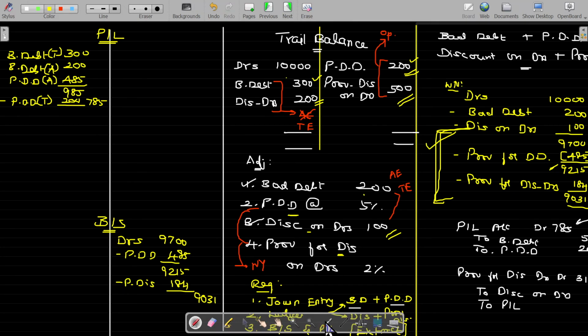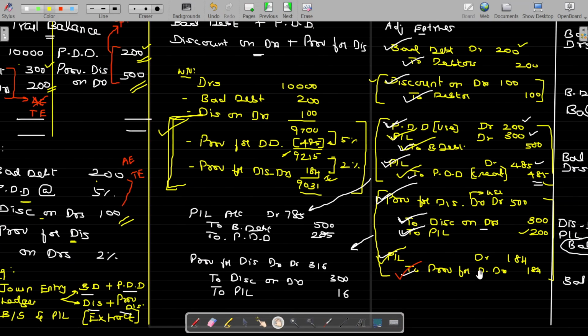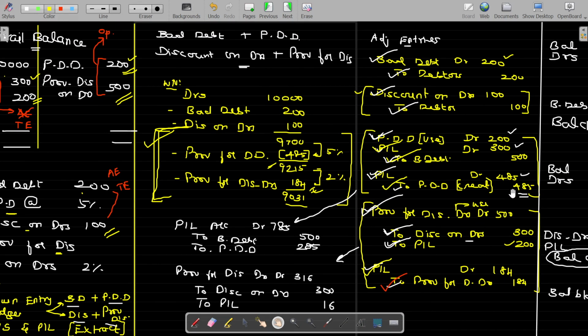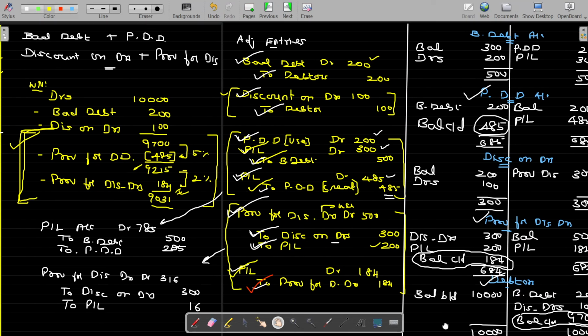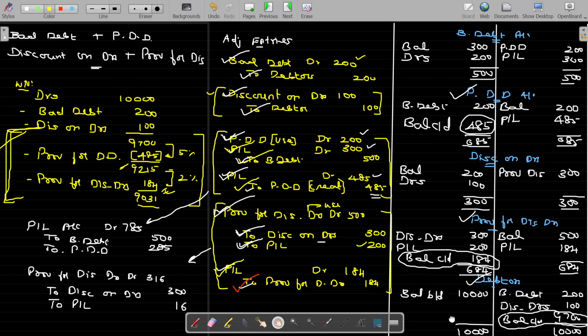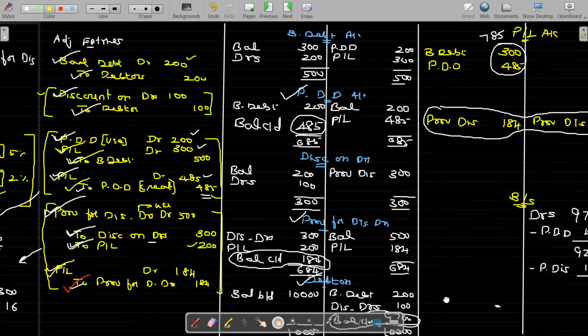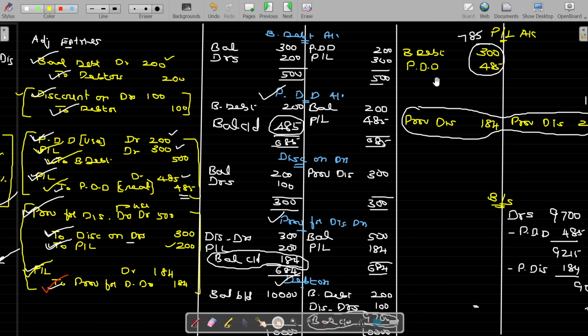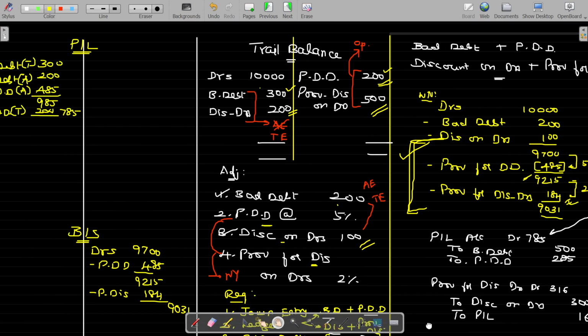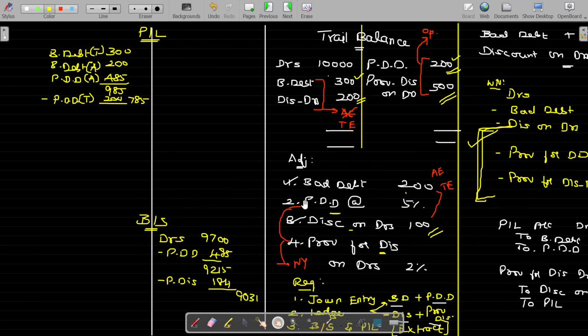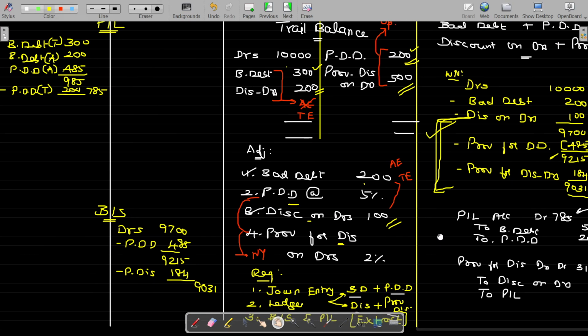But how do I get that 785 in the accounting way? So we have passed so many adjustment entries, and by posting that we can get the answer comfortably here. Right. So the amount we debited with respect to the debtors, bad debt and provision for doubtful debt is 785. We got the same answer, but it's a working note like we can get it easily.